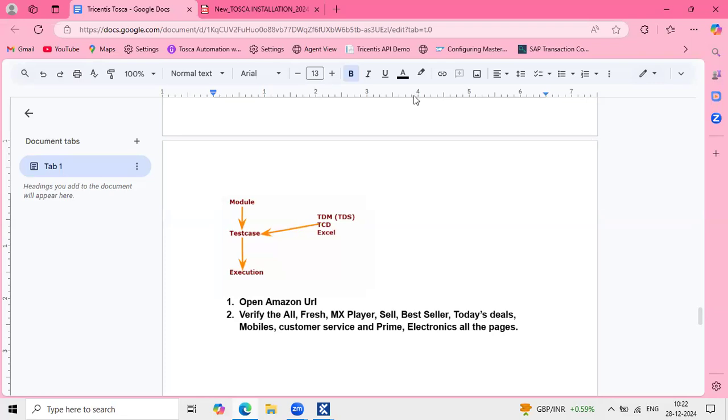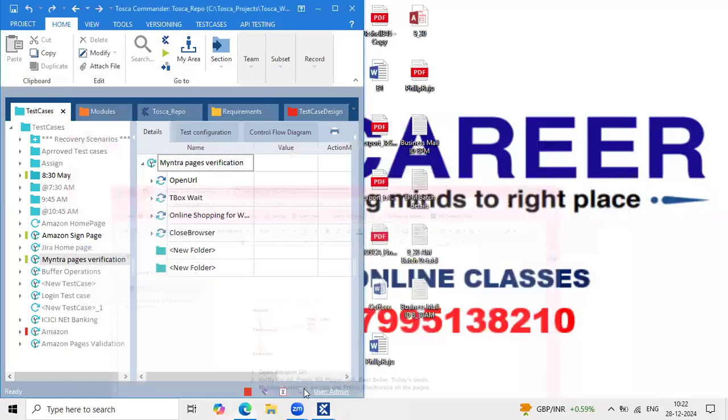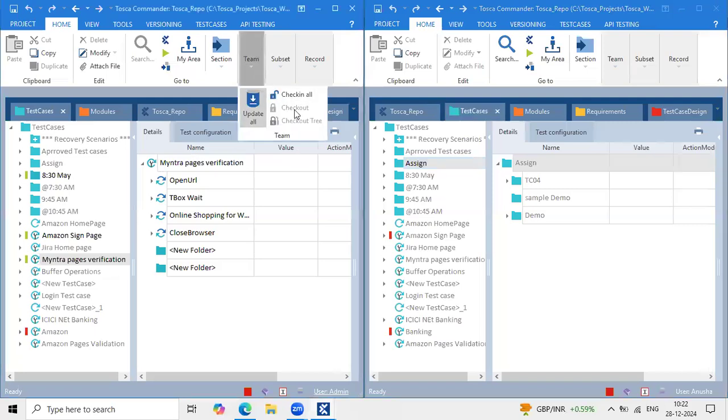One other question. Is checking out and check-in all like version control, or do we have something like version control in another place? It's not version control. If you are seeing any version of Tricentis Tosca, these are all common features. Even these features are available for common repositories like multi-user repositories, which are created with the help of the DB option. Tosca 15 and below, and the latest versions as well, have the same features. There is no change in these features based on the version.